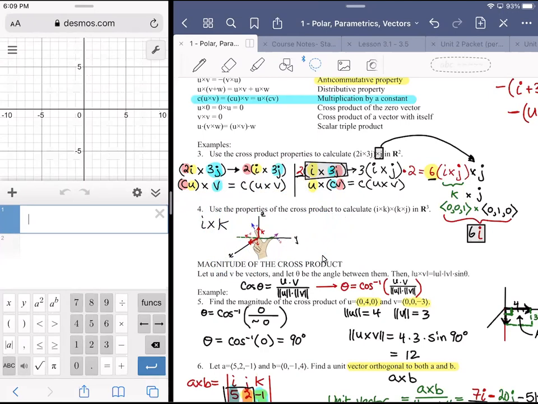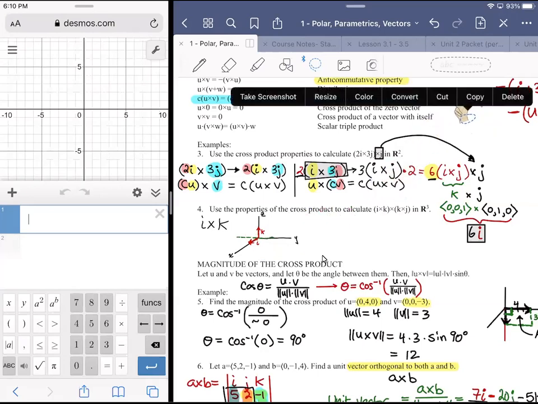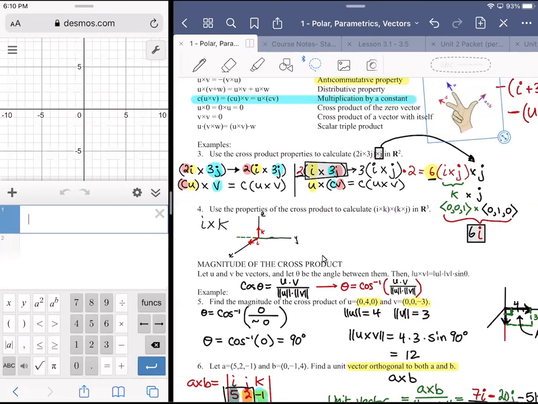This is telling me that the resulting vector, if I have my index finger going along k, should be going in the positive j direction. So that tells me that what I'm really dealing with is the opposite of that. All right, so that would be it. It would just be a matter of saying, okay, well, it's the opposite of what I would think, and then that would be the end of it.